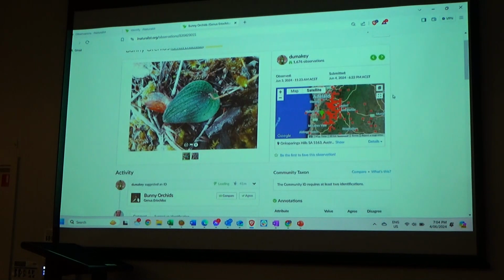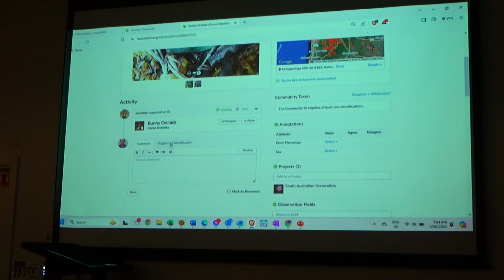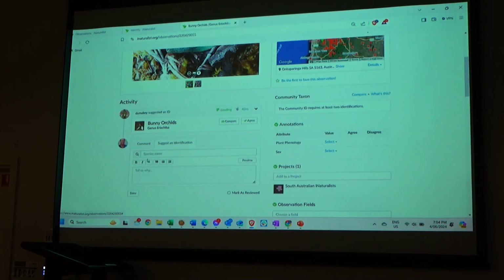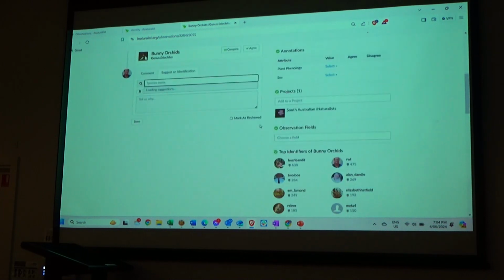This group is particularly confusing because they were all called cucullata at one stage. So we look at the suggestions. That's one of the suggestions, cucullatus. But collinus, meaning of the hills, is the species.